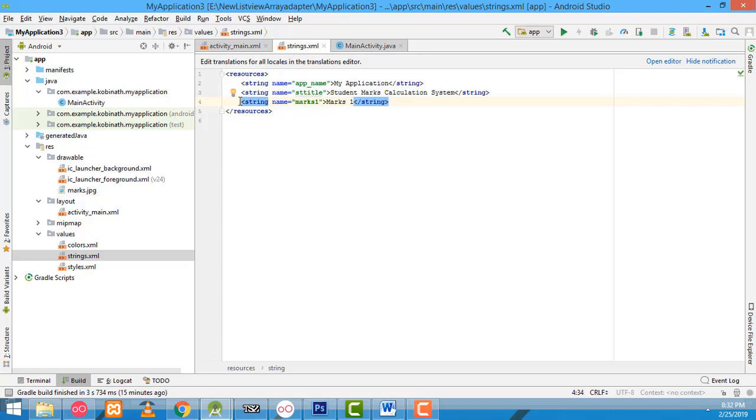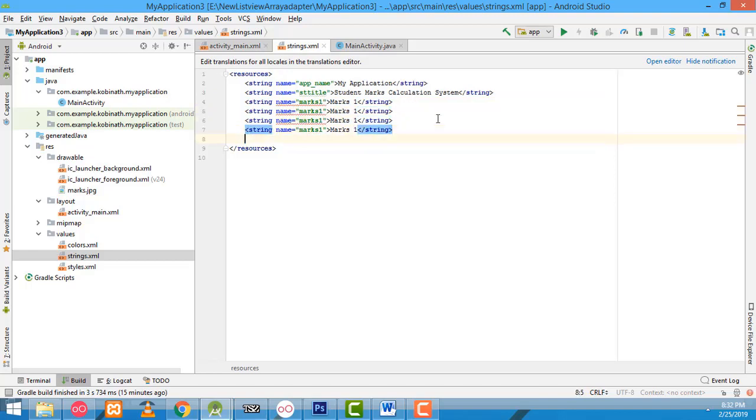Here I'm going to do everything. 2, 3, total, average, and grade. Okay, here we have to change this one as 2, here as 2, here we have to change it as 3, here also 3. This one should be total, here also total.